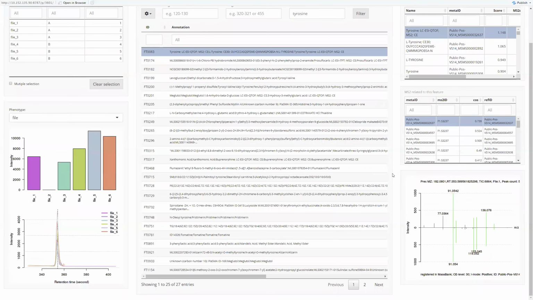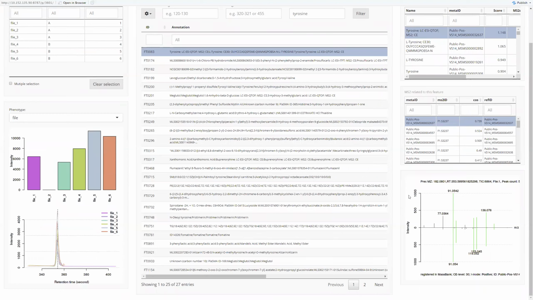As an example, the comparison is shown on the bottom right side. This is what we call the mirror plot. In this mirror plot, on the top, we show the fragmentation pattern in our experiment. On the bottom are the fragmentation patterns in the database.